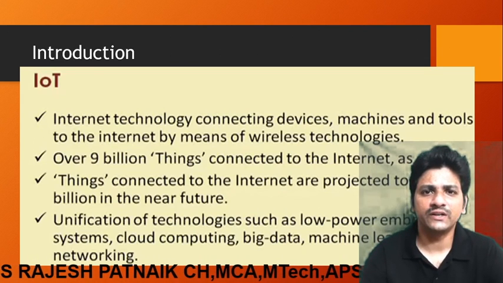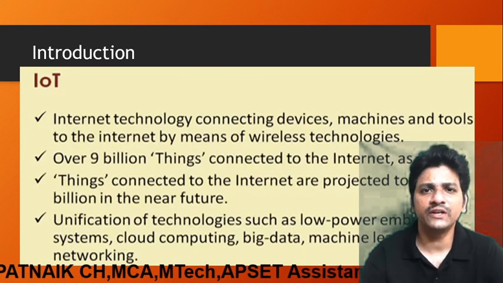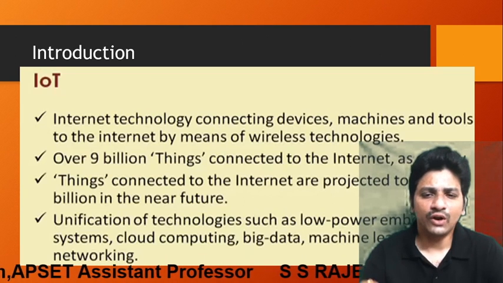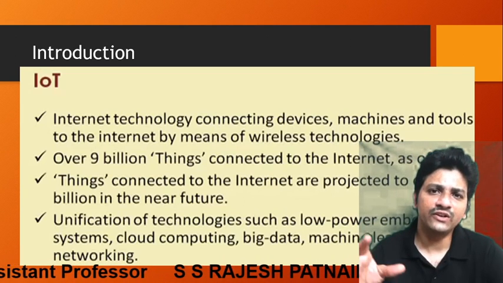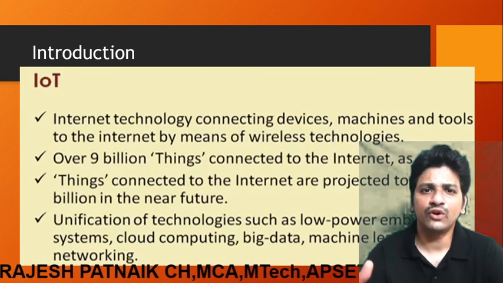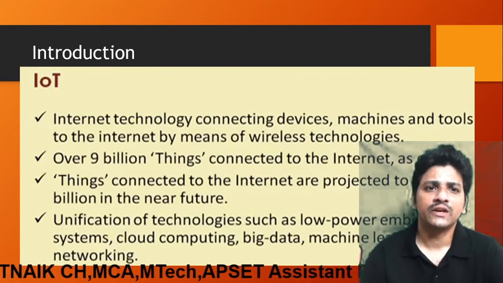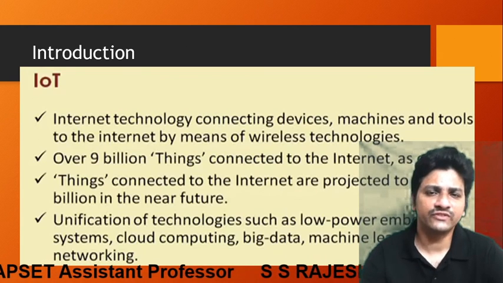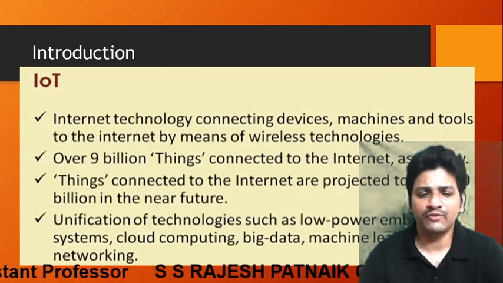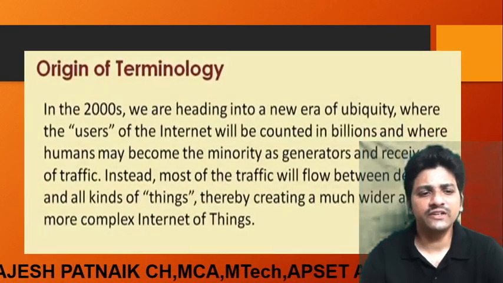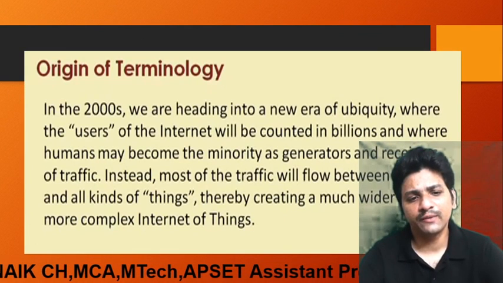An example is the smart grid. Everyone knows the smart grid nowadays. Smart grid is one of the major topics. So there will be some sensors arranged, and how much power is being consumed, and everything, is going to be noted down through sensors and actuators in the power grids. Okay, so next is the origin of the terminology.